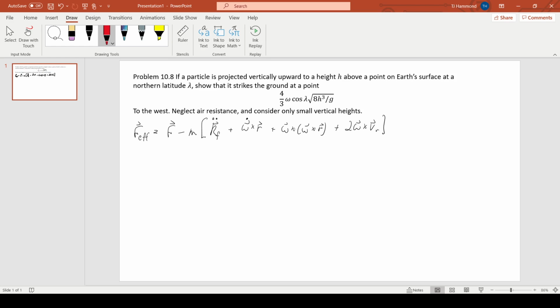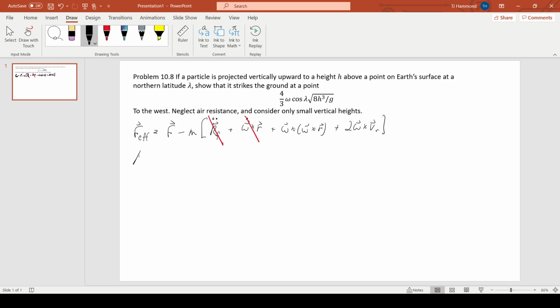So we don't have a frame that's accelerating, so this one goes away. We also don't have the Earth accelerating or slowing down in its rotation, so that one goes away. But what's left behind is going to be the centrifugal force and the Coriolis force. Now, the question's only actually asking about the Coriolis force, so we'll go through that, but it seems like there should be some centrifugal force we have to deal with, so I'll also deal with that, and then I'll compare when one is greater than the other.